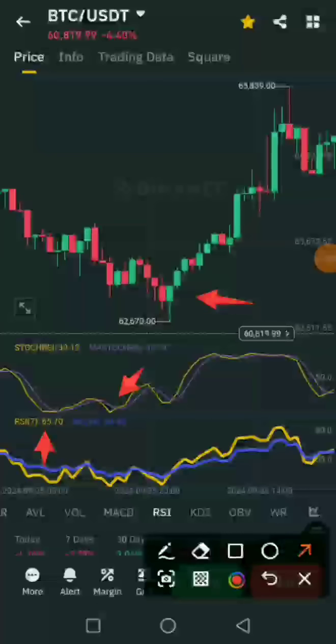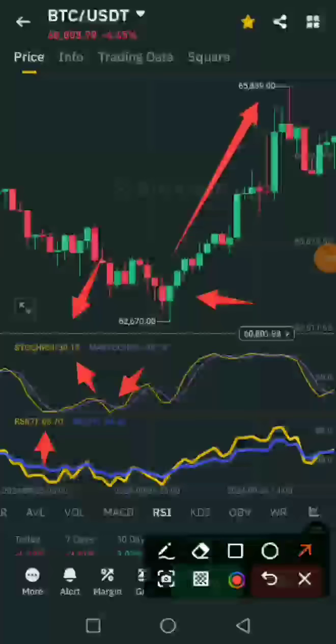But as you can see, the stochastic RSI here is showing just 39. It means that it is actually not overbought. It might continue to go up. And what happened? It went up. Guys, it went up. So that means that this RSI sometimes might tell us that the price is overbought, but the stochastic RSI measures the average of the normal RSI and tells us if this chart frame will continue to go up or not. So I hope you now understand how important this stochastic RSI is.